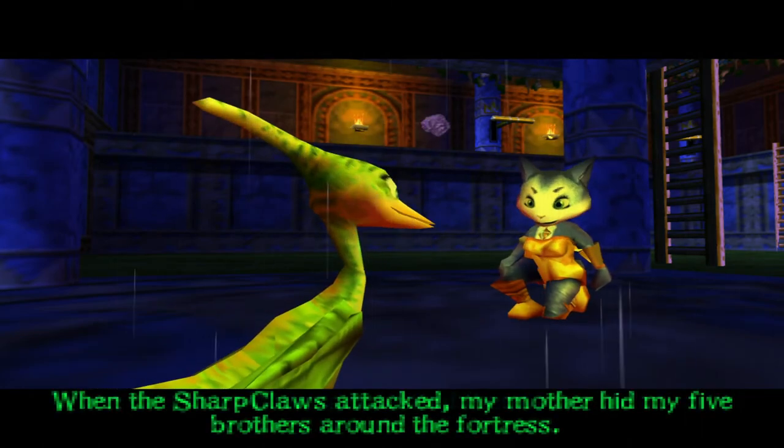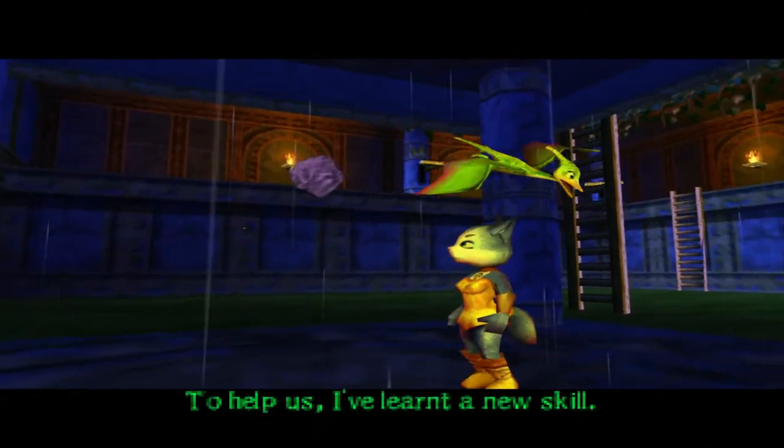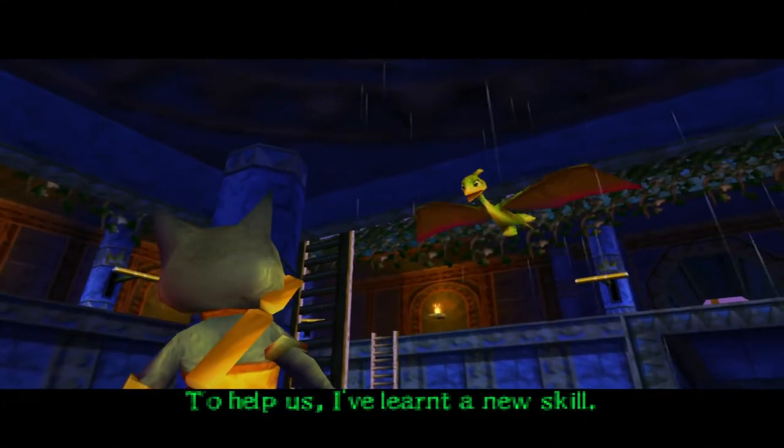When the Shark Claws attacked, my mother hid my five brothers around the fortress. We've got to find them. To help us, I've learnt a new skill.